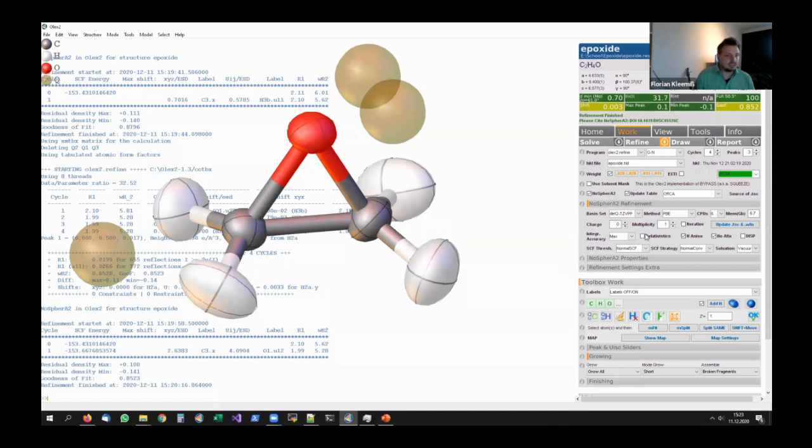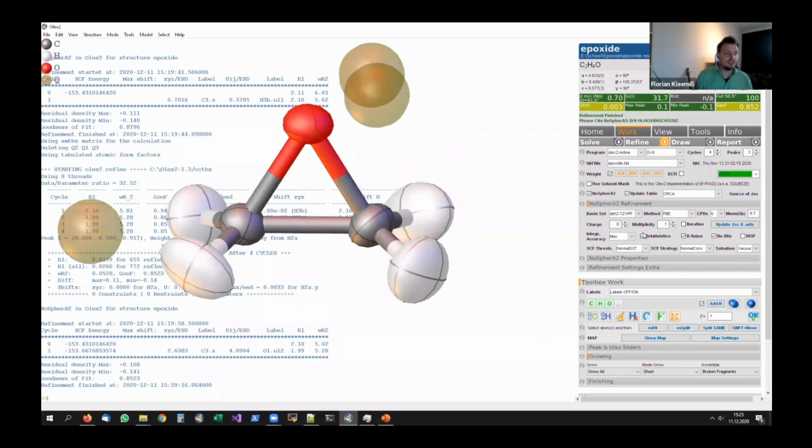Another thing you can see is we have relativistics. So for the wave function calculation, you can think about a relativistic Hamiltonian to also model the influence of very heavy elements. You will, however, need, if you use relativistics, to select a basis set that also corresponds to the relativistic contraction, because otherwise your system might become unstable. The basis sets that are shipped with OLEX that can be used for this are the Jorge DZP and TZP DKH. There's also the uncontracted version and the X2C, so exact two component basis sets.